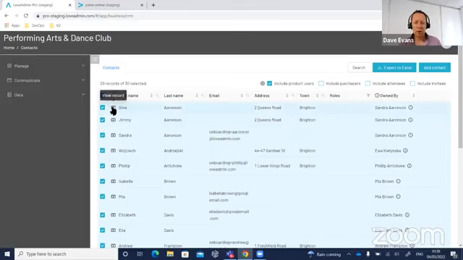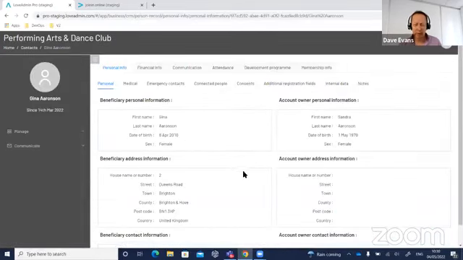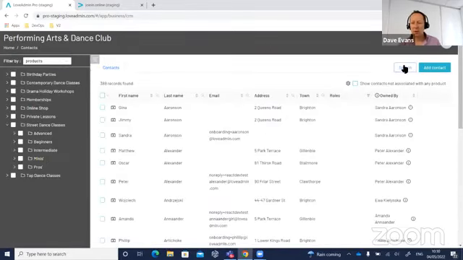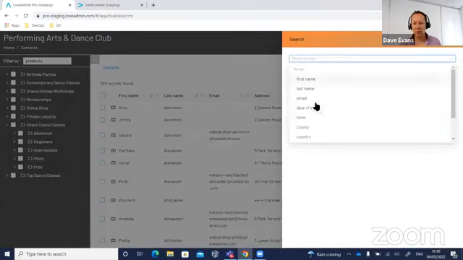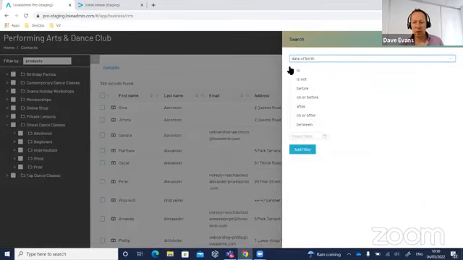Okay, so a couple of other things to show you here. If I want to go into Gina's record, again, the same type of view that we saw from the timetable, seeing their information there. We can search for people based on the field criteria. So pick whatever field it is, and you've got different search options there.